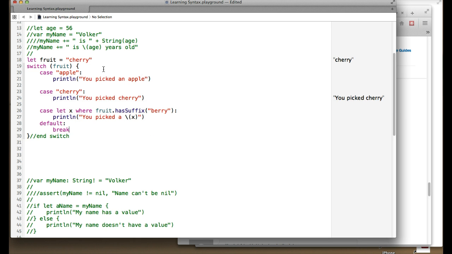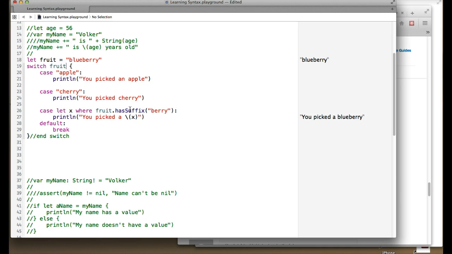And initially, I still pick a cherry, but if I change this to strawberry, you picked a strawberry. If I change it to blueberry. So this does multiple things here. So does it end with? This is kind of like saying, does the case end with? And putting, I don't know if you can put a true up here. That would be interesting to test. But I'll do that in a second. So this, I see that as pretty powerful.